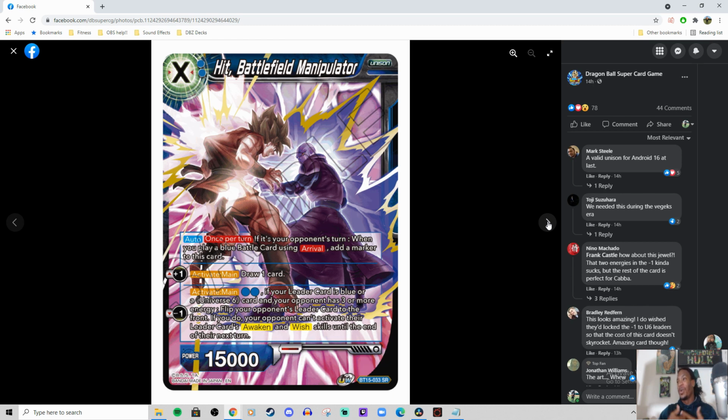All the ones to turn if your opponent's turn. When you play a blue battle card using a rival, you add a marker to it. Cool. We got a lot of tech we can do with this between blue, yellow, blue, green. I think there's a lot of things that these units are going to fit into. I just feel it. It's going to be good.